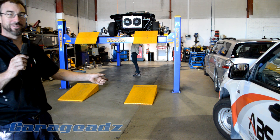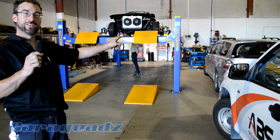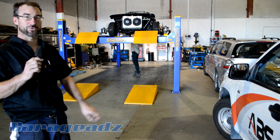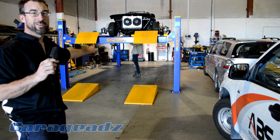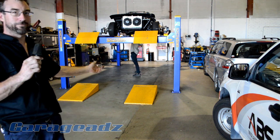We're here at ABS Midland because they're freaking awesome dudes, and they've allowed us to hire their fancy alignment machine, which is a little bit of an upgrade more than our piece of string in the shed. So we're just setting up the tuber. There's no real format for this thing.